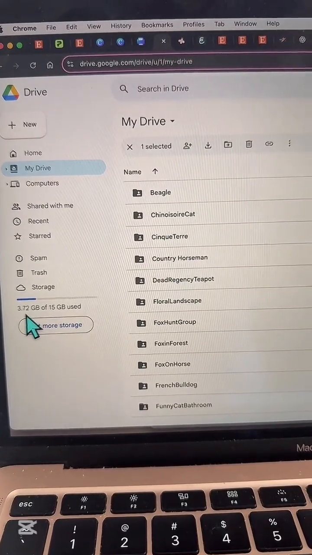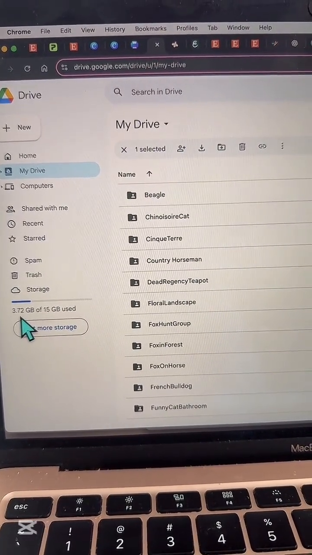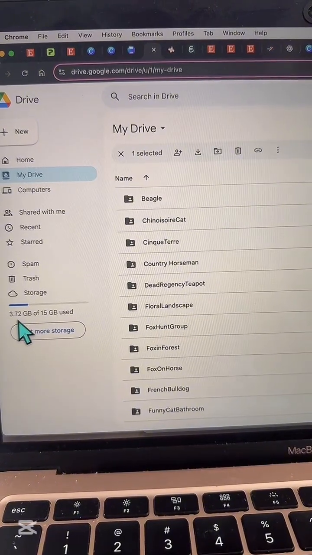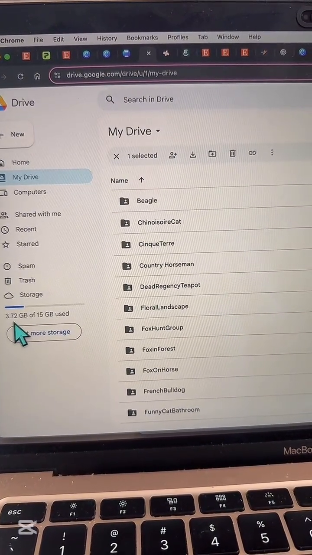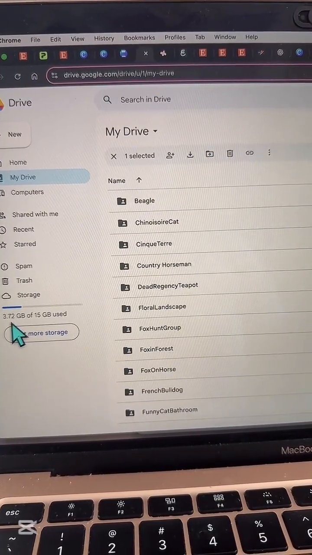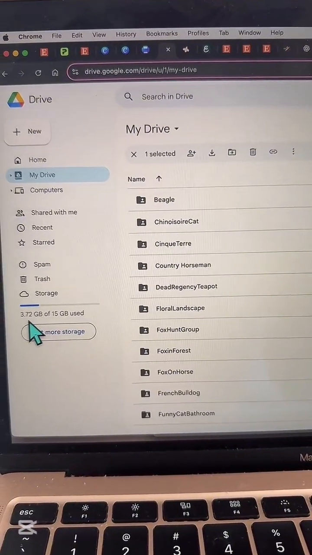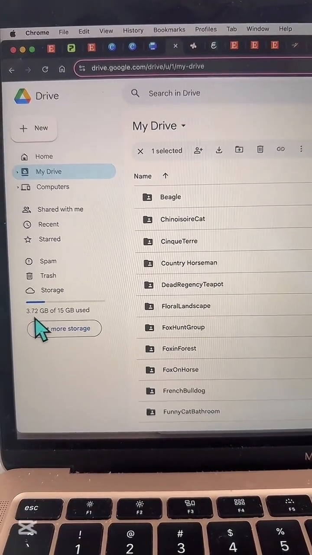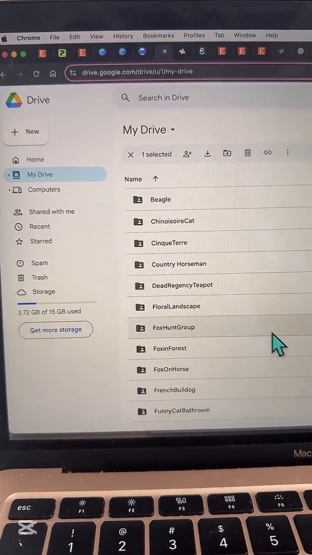Where do I save and edit your stuff from Canva? I keep it in Canva because it keeps all your designs there. But I do download them because I have to deliver them to the customer, and I have to upload my mockups. So they do stay in Canva, but they're also downloaded to my computer. Try to keep them in tidy folders. My folders are getting a little out of control right now, but that's okay, that's for a rainy day. So you're going to bring them in here.